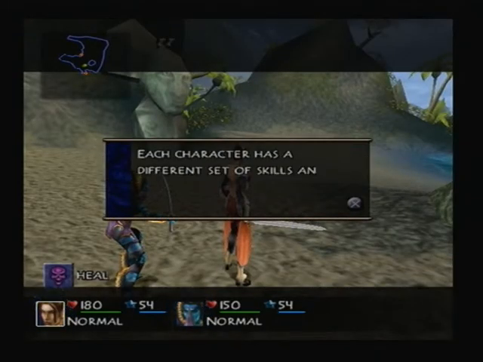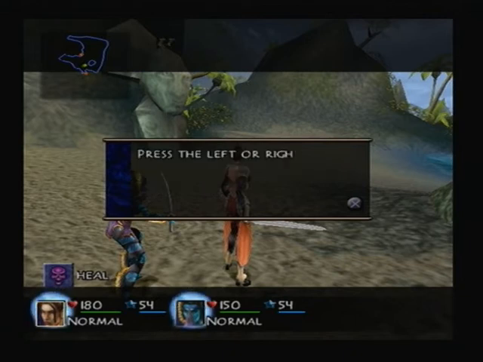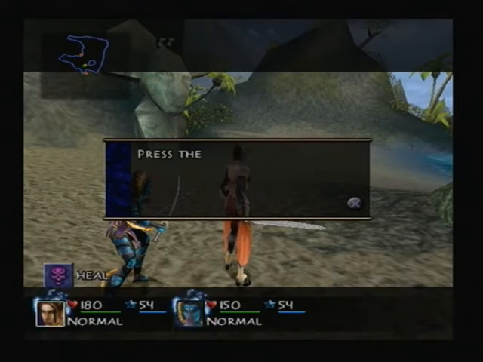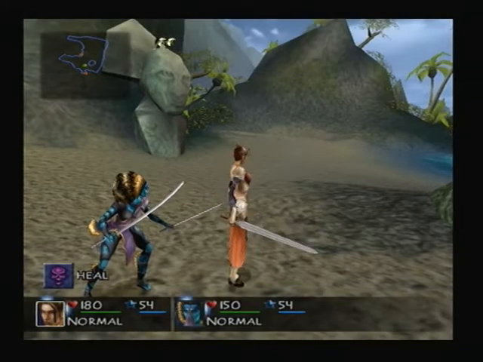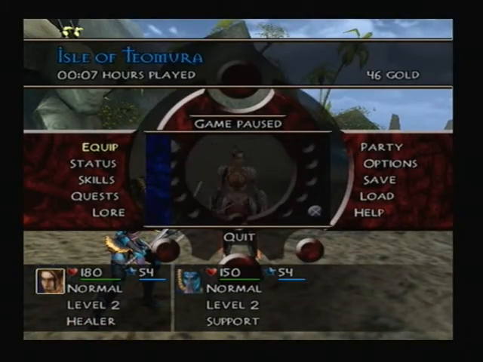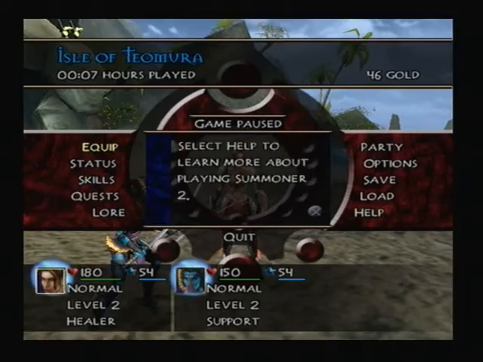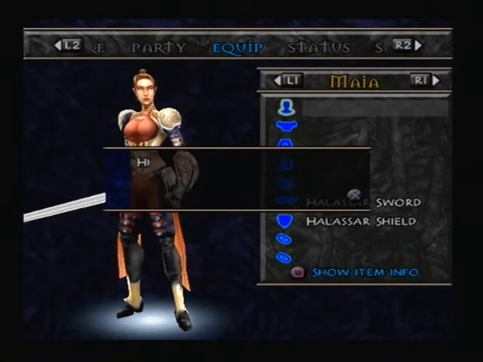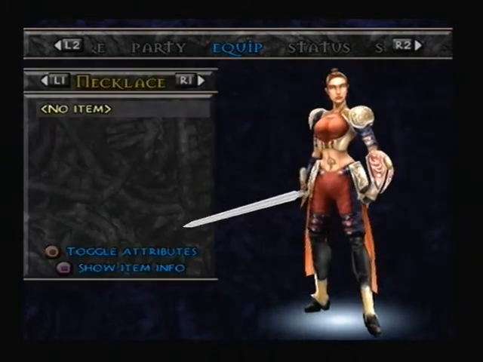Yep, so now we got Sangharil as our party member, and she's basically going to be our mainstay. I am very rarely going to choose anyone over her. She's basically my favourite support character in this game. So as you saw there, not only did we get some level ups, but we also got a note about lore. There's quite a bit of that in this game.